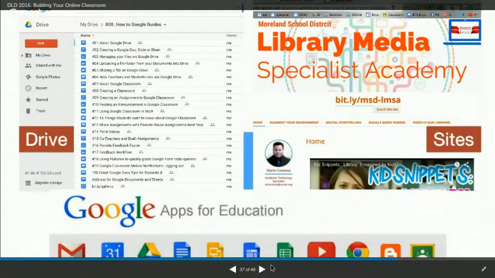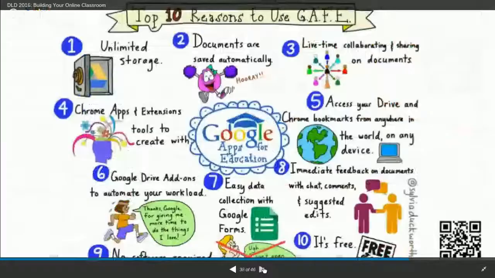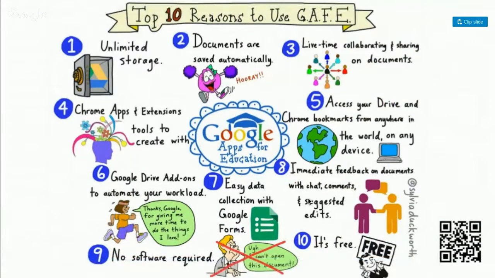So we'll get back to both Drive and Sites in a moment, but I wanted to move forward because if your school is still on the edge of whether or not they should move over to Google Apps for Education, off the top of my head, I can't think of any school that hasn't jumped over. Or there are some schools that are in camps, Microsoft camp and Google camp. Yeah, there's even Zoho. I've seen a few high schools who have gone that way.